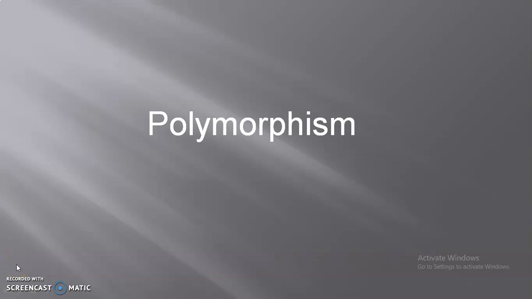Okay, today our class topic is polymorphism. That is, we can create more than one method with the same name. Or we can also call it using the same object or same element for multiple purposes. The element is only one, but we can use it for multiple purposes. That we can call polymorphism.